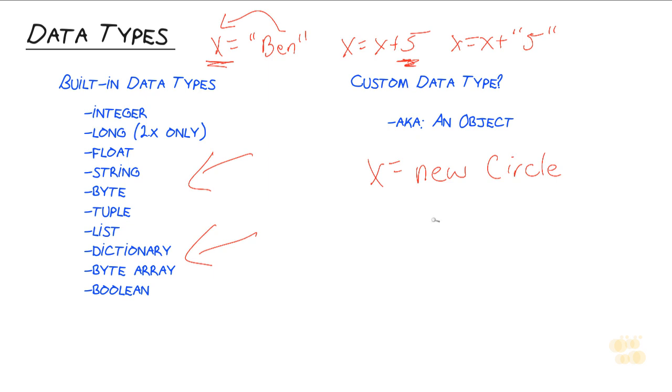And that definition would be called a class. And let's see that actually in action right now. It's going to make a ton more sense when you see it work. But what we are going to do is define a class for our circle. Then we are going to create a variable that is of the type of that class that we've created.